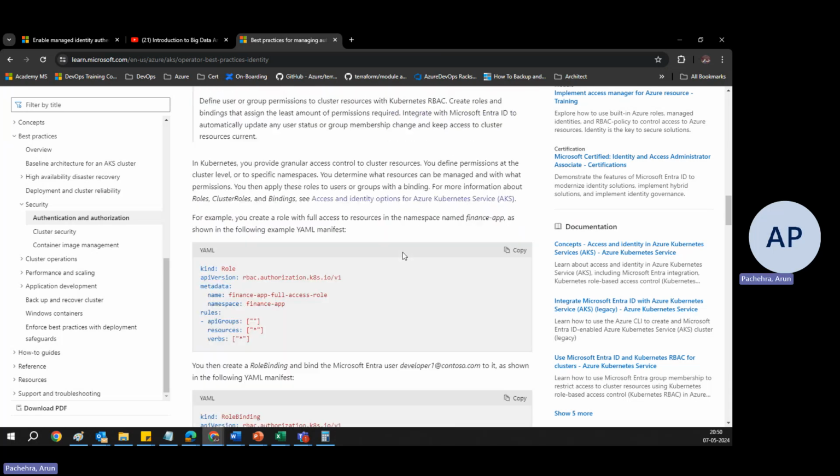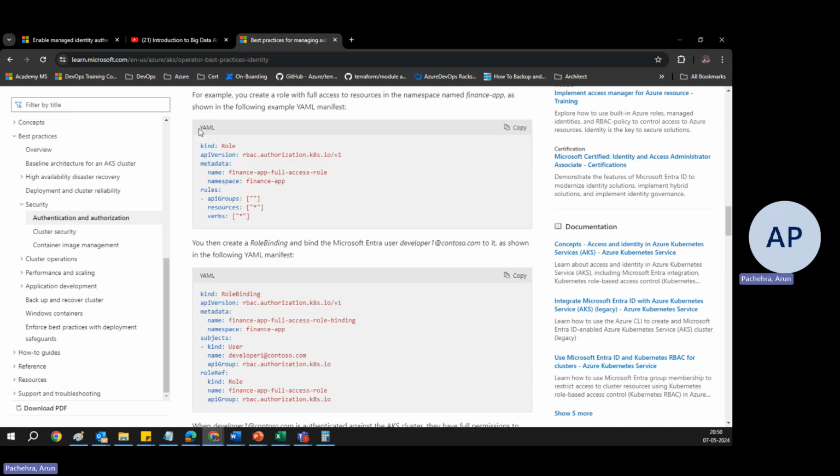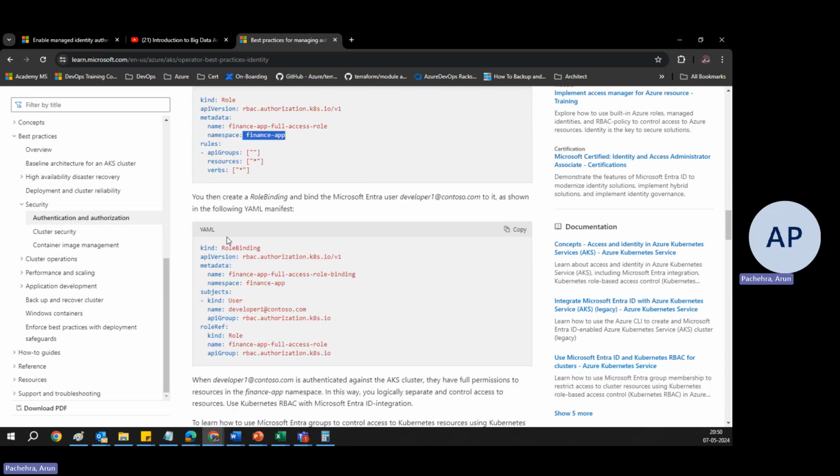Now, the second thing, the YAML file. See, with the YAML file, we are creating a Kubernetes resource. This resource is a role. And once we have the permission on the finance app full access role inside the finance app, that's why it's a role, not a cluster role. Cluster role is for the entire cluster. This is for the namespace only. And the next thing is role binding.